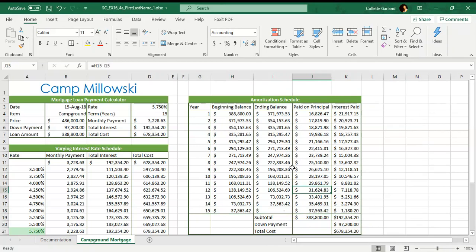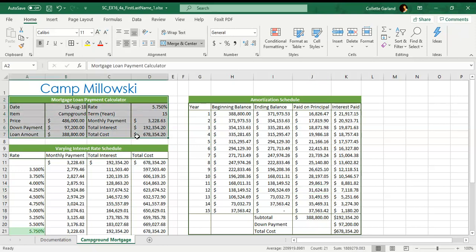Number 10, to make the various elements of the campground mortgage worksheet easier to select and print, Kayleen wants to add custom names to the ranges. All right, so now they're going to show you how to make those defined names they've been talking about. So 10A, apply the custom name Mortgage Payment to the range A2 to D7. So we're going to make this whole thing Mortgage Payment.